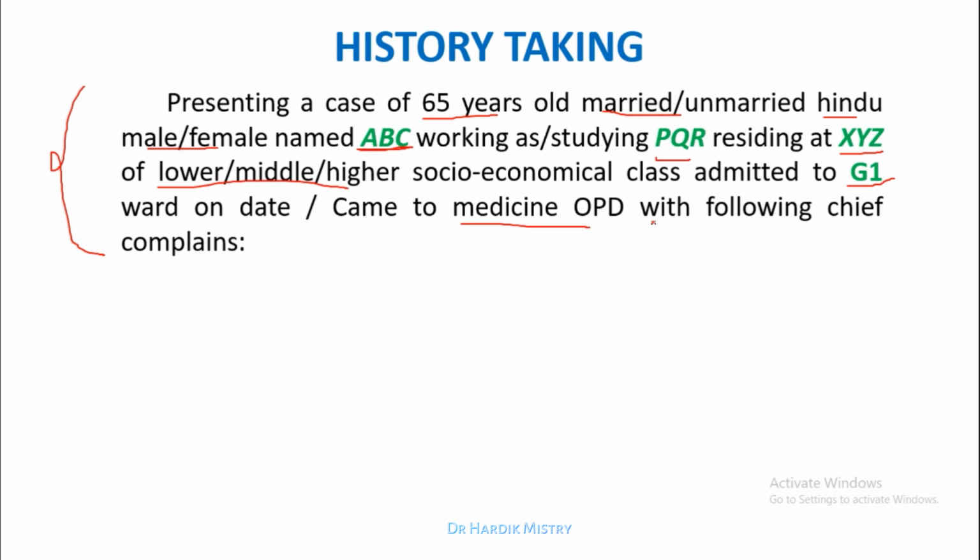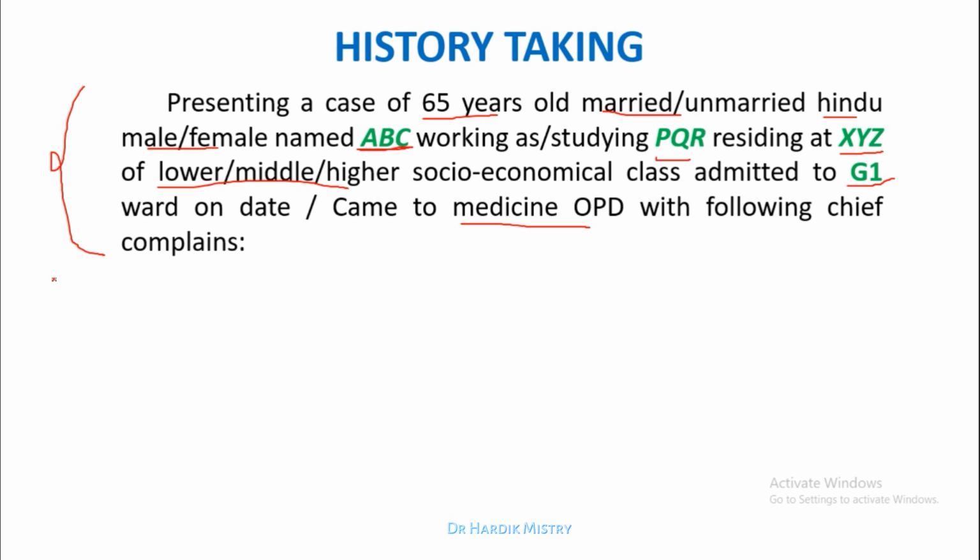Here the most important thing: why do we have to ask for age? The age of the patient may serve to suggest certain diagnostic possibilities and rule out others. For example, degenerative, neoplastic and vascular elements are more common in the middle aged or elderly. Infectious fevers and congenital anomalies are commoner in childhood. So that's why we ask the age of the patient. Now the sex. Certain diseases such as cerebral hemorrhage, coronary thrombosis, hemophilia and malignancy of the tongue and stomach show a special affinity for the male sex. Others such as thyroid disorders and breast cancer show a similar predilection for the female sex. So that's why we see the sex of the patient.